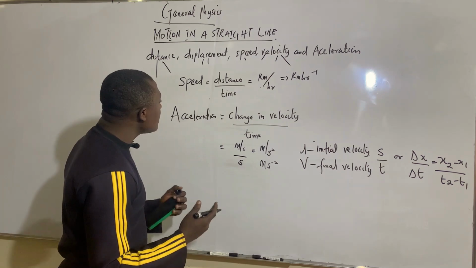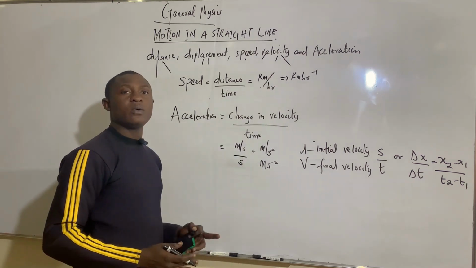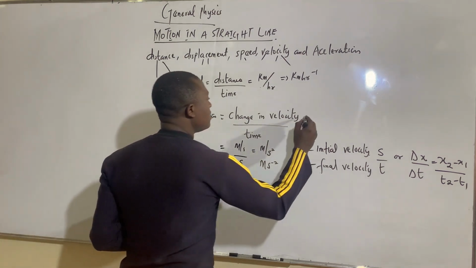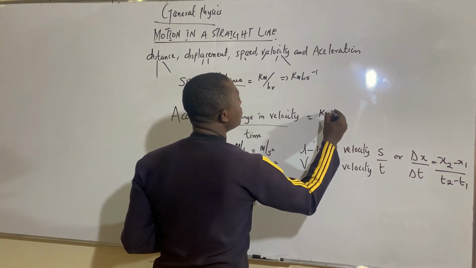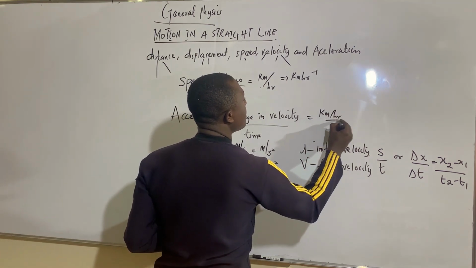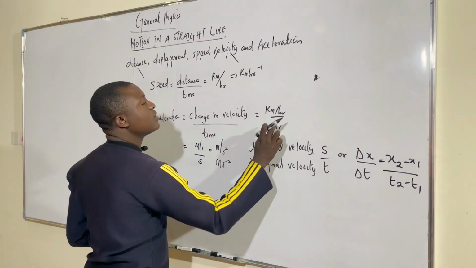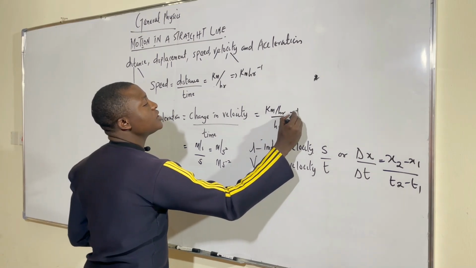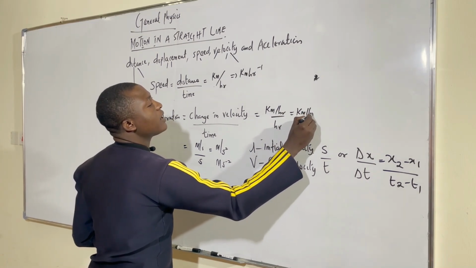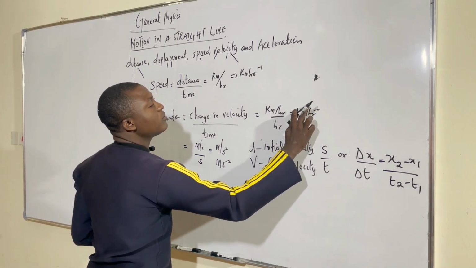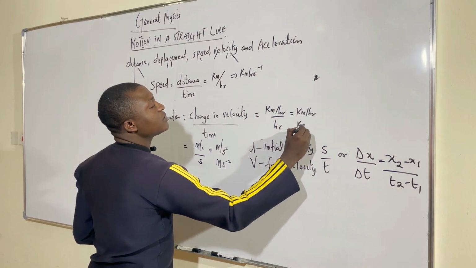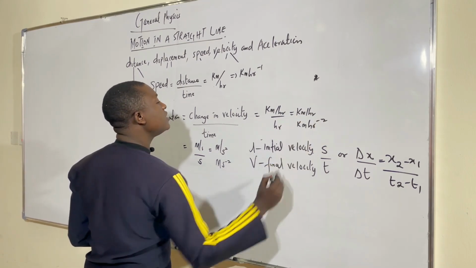So now let's say the value is in kilometer per hour, as we mentioned earlier. So if I go here, kilometer per hour, time too is also hour. So now we have 2 hours. So here I can have kilometer per hour squared. So it depends on the problem we are solving. You can leave it like this.